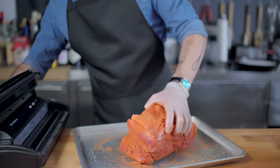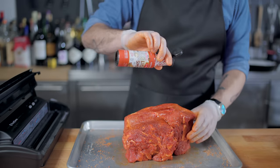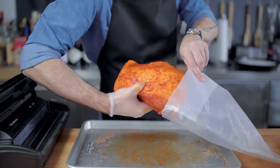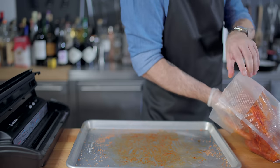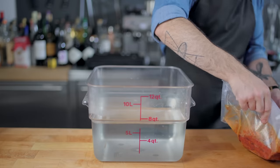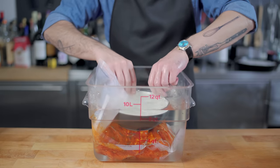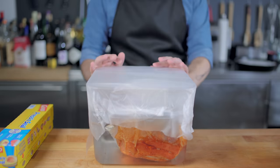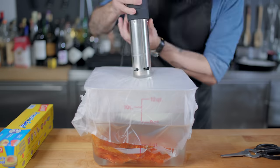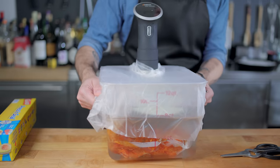I'm going to start with the indoor version of this recipe, which involves cheating a little bit on the smoke. In addition to the smoked paprika in the spice rub, we're also going to sprinkle it all over with a little bit of liquid smoke. If you live in an apartment like me, this is really your only low-fuss option. We're going to sous vide it using a technique developed by J. Kenji López-Alt, placing it in a vacuum seal bag, vacuum sealing it, and preparing it for an 18 to 24 hour, 165 degree Fahrenheit bath. Dip the bag in water first, weigh it down with a heavy ceramic bowl or plate, then wrap the entire affair with plastic wrap and punch a hole to give your sous vide access. This prevents evaporation — a real problem when sous viding something this long.